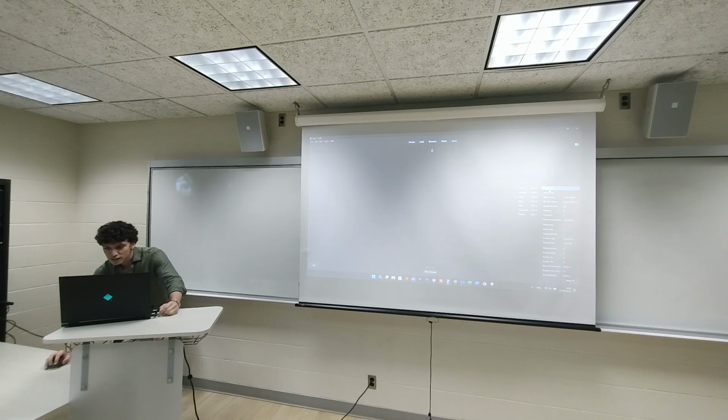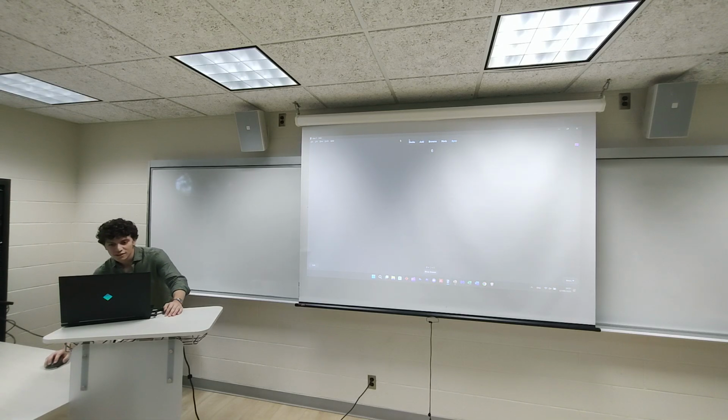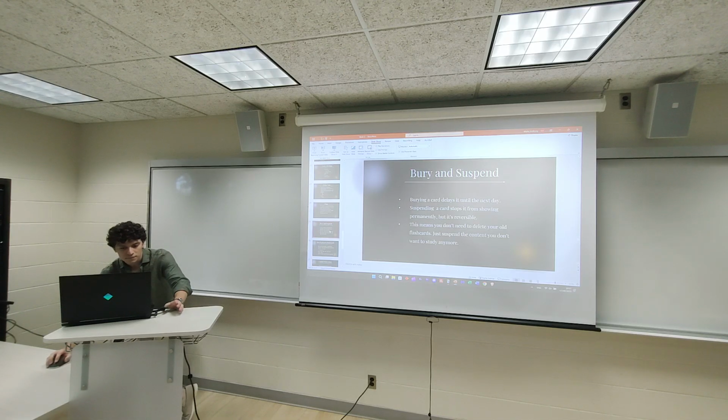There are all these options here, but you cannot add new flags. And it cannot have more than one flag. So one flashcard can have at most one flag. So purple, all those options you have. Okay, beautiful. Any questions about that? It's just a way for you to mark cards. Now bury and suspend, something that one of us was looking for.